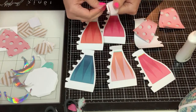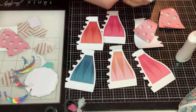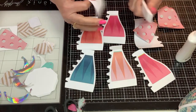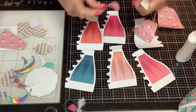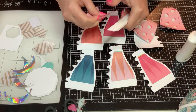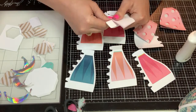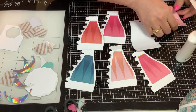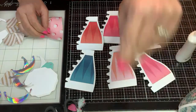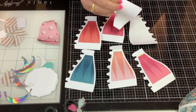Yeah, this just makes life a little bit easier. It breaks the fibers, as I mentioned before, of the paper, and that way you're not struggling to get your curves on your 3D makes. And this paper is rather thin, so you don't have to fight with it to get it to curl. It curls quite easily. Okay. So let's just go with it.